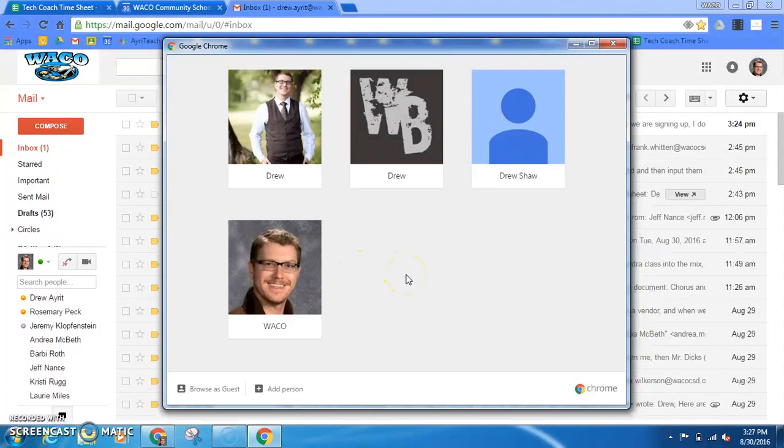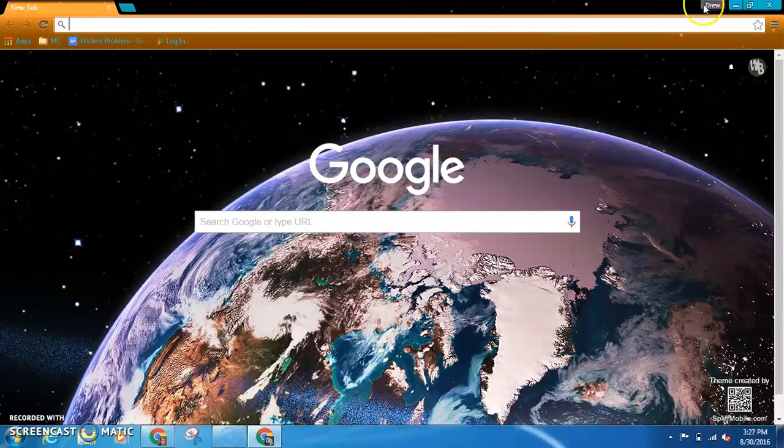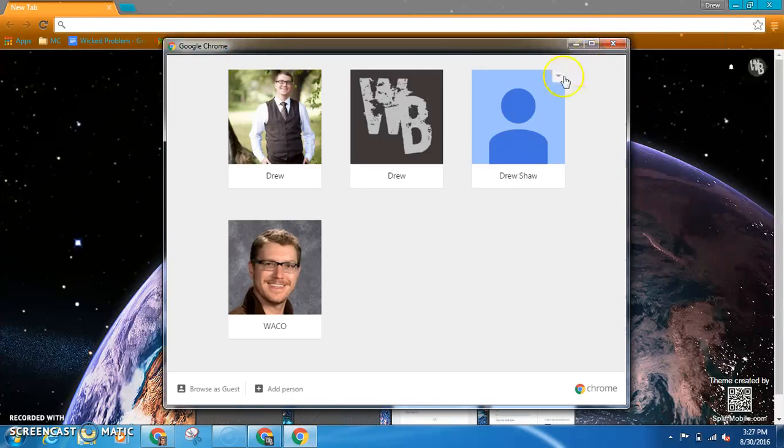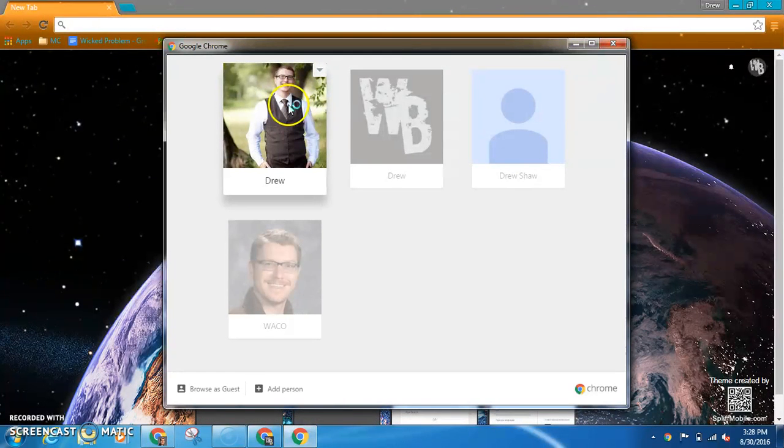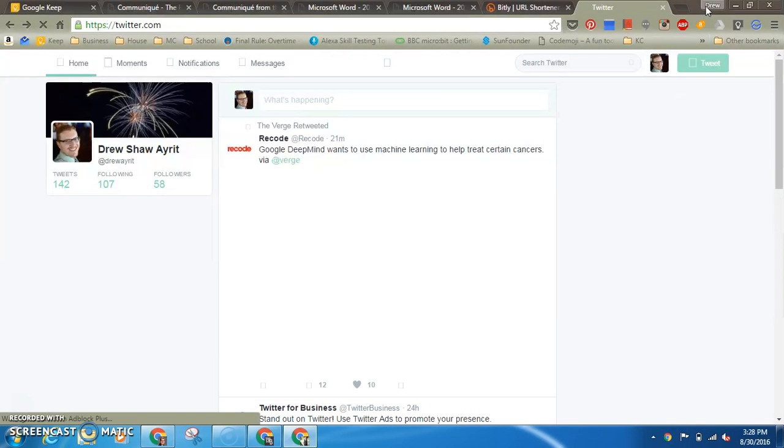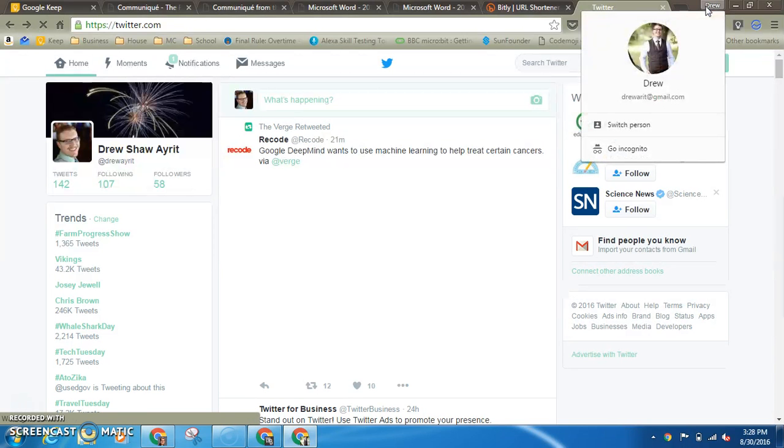So basically I can shift between all of these, and what they do is they open brand new Chrome windows that all have their own unique bookmarks, all have their own unique passwords saved and things like that. And the best part about it is that Google Drive works as it should when you do this with any of your windows. So really in the long run, it makes it a lot easier to use multiple users this way. It might not seem so at first, but in the end, I think it's going to make your life easier.